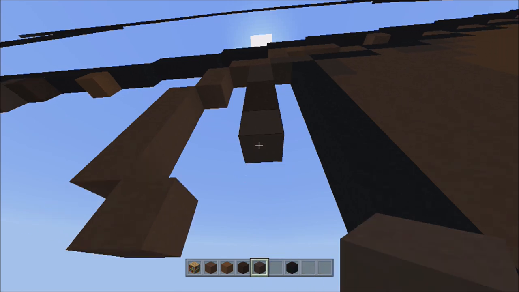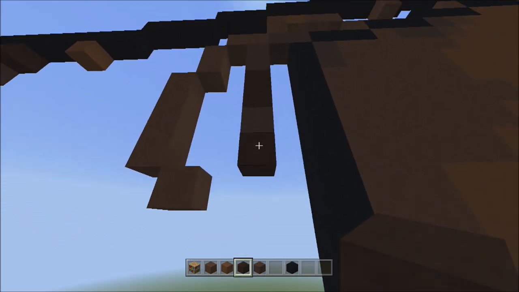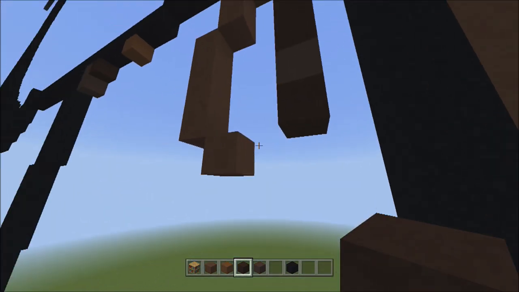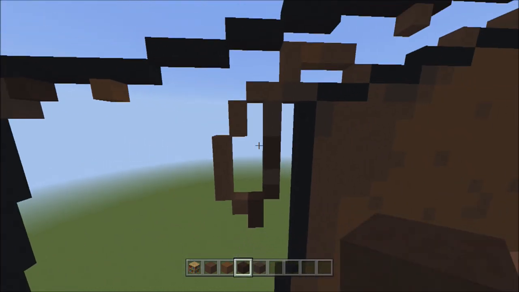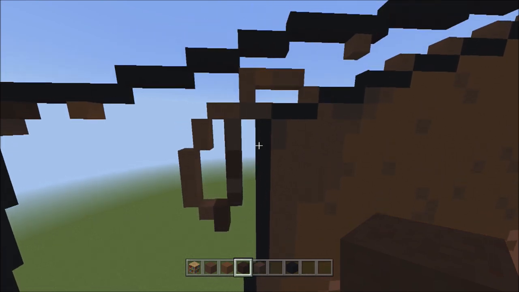That's one. Switch over, add one black terracotta. That's one. And then from here, we're going to be placing two black terracottas going down on the left. So that's one and two. I'll fly back a bit so you can see that it should look exactly like this. Go ahead and pause the video now if you need to.